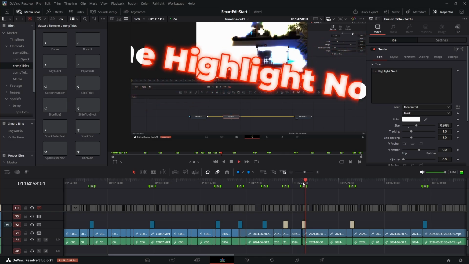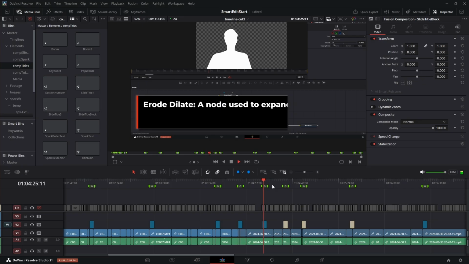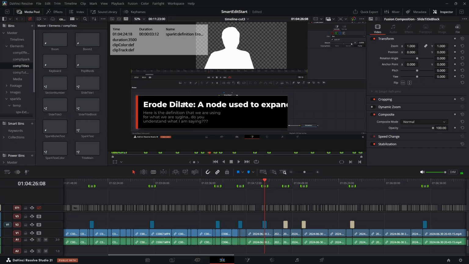And this one's a little bit too big. So this one, we want to kind of shrink it down. Okay, so you see they're all added in, but some of them need a little customization. So this one actually has 2 lines of text. So I'm going to show you how we can update this.